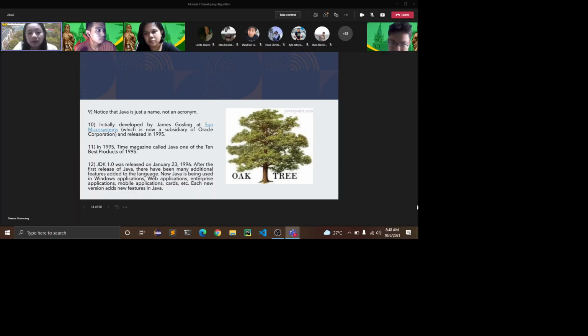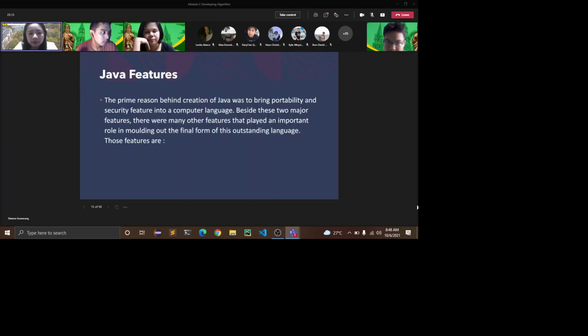So, now Java is being used for Windows applications, web applications, enterprise applications, mobile applications, etc. Okay, so until now, Java is still existing in the different applications. Mapa-web man siya or mapa-mobile applications. And each new version adds new features in Java. Okay, so it also updated its features.